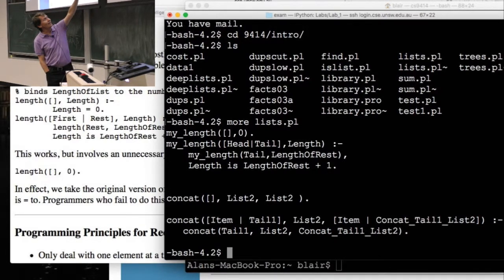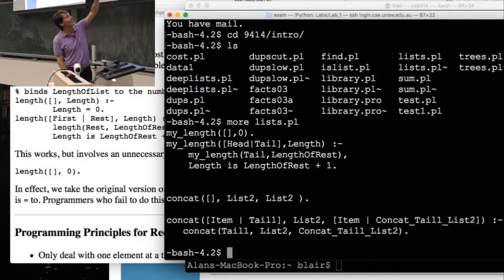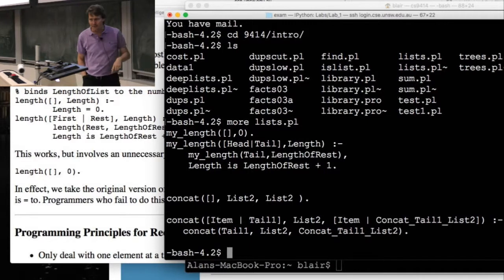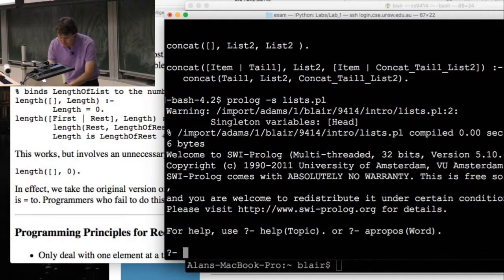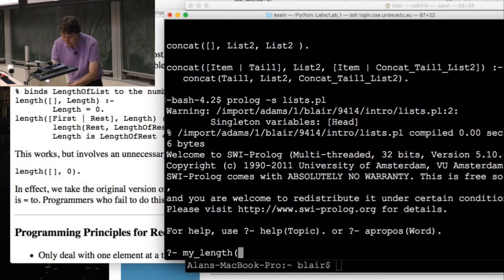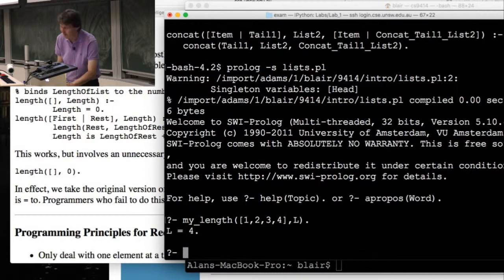And if the list has a head and a tail, then I calculate the length of the tail, and I call that length of rest. And then I add 1 to it and call that length. So if I want to calculate my length of [1, 2, 3, 4], it comes back and says that the length is 4.